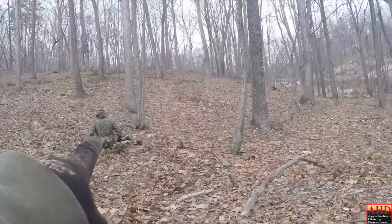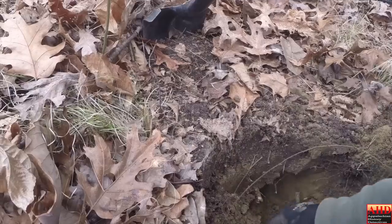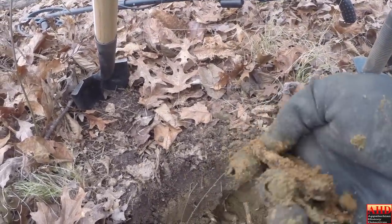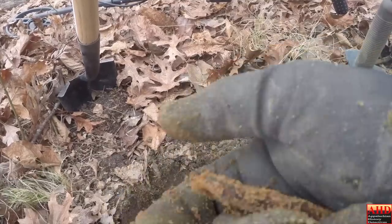That's cool. These pioneers had it rough up here. They were poor, their places were small, and they didn't have much in terms of money or the fine things in life. The chig's right there digging. The rock pile's right there. And I have a piece of iron right down here. Did I pull it out already? You know, I might have. There wasn't much to it. Yeah. Oh, that's not bad. Look, that is hand forged chain linking. You know, it's not a great artifact, not a valuable artifact, but I'm actually pleased to death to see that.